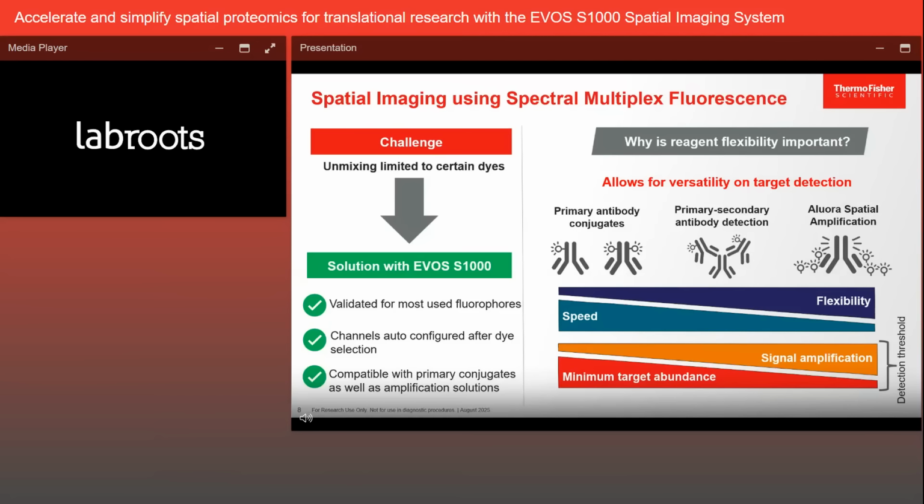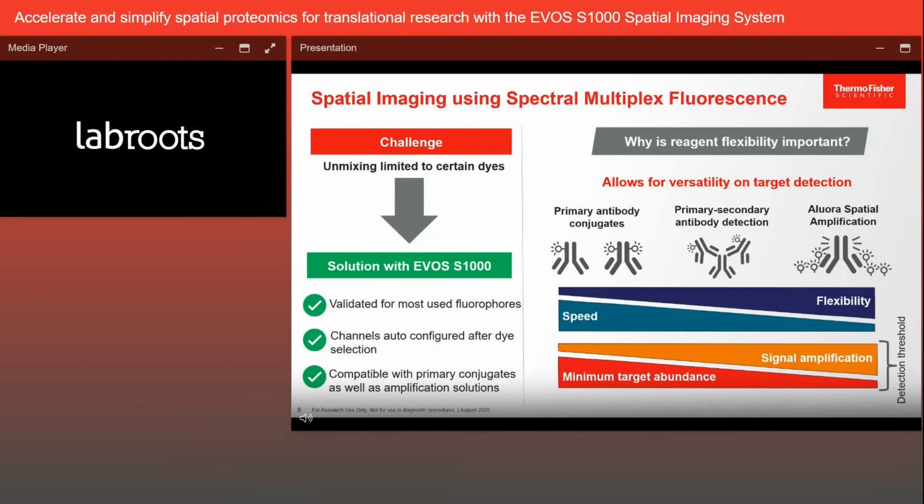Here I'm giving you the example of the Allura special amplification. This is in general a pyramid-based amplification workflow that we are going to cover later during the webinar. But what it offers really is the opportunity to use any type of labeling detection methods based upon the expression of the targets that you would be interested in detecting.